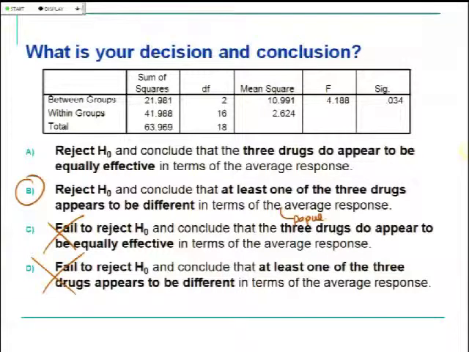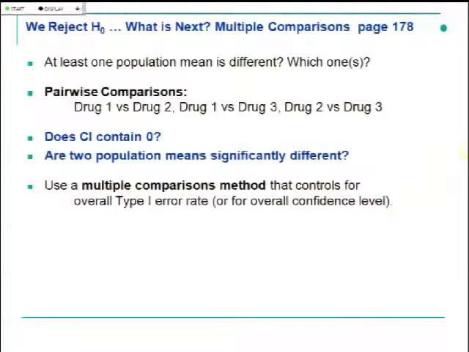If we reject H naught in your first basic ANOVA test, then our next step would be to make some comparisons. All right, is it drug 1 and drug 2? Were they the ones that were different? Is it drug 2 and 3 or 1 and 3? Those would be the three different pairwise comparisons we'd want to do. And we know how to compare two groups. You're doing it on your homework 7. One of your homework 7 questions says make the confidence interval for the difference in your two population means and see if zero's in there or not, to see if there's a difference.